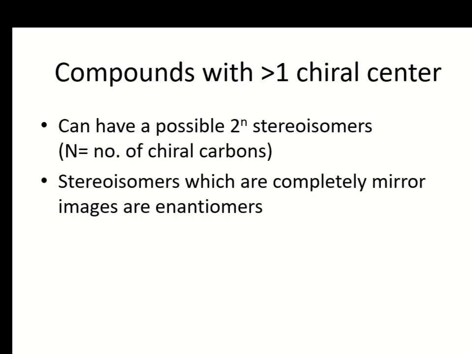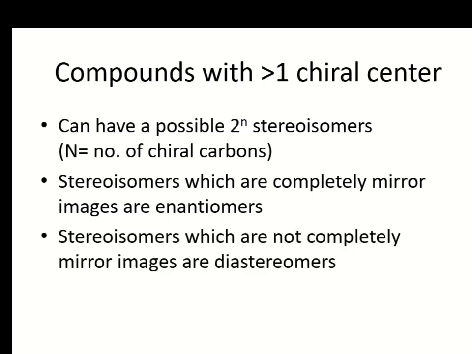Stereoisomers in compounds that have more than one chiral center can be completely mirror images of each other. If you have two compounds that are completely mirror images, those are enantiomers. Enantiomers are always mirror images of compounds that have chiral centers. Now, you can also have cases where only part of the molecule is a mirror image. Those compounds are called diastereomers. I know that's very confusing, and I wouldn't be too concerned about it. The main thing is to focus on compounds that have one chiral center.